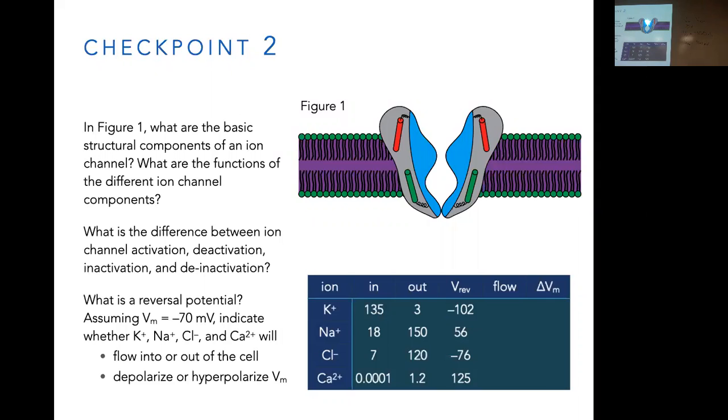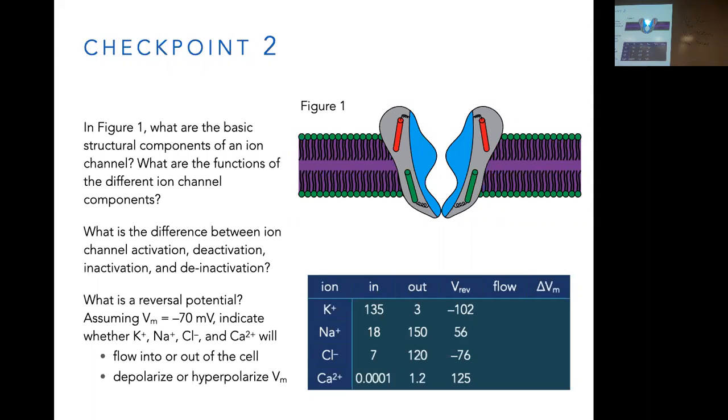Trying to bring potassium in. So what kind of charge must I have if I'm trying to pull potassium in? A negative charge. And it should be a fairly strong one because I have a fairly strong diffusive force pushing it out. And hey, look at that, it's fairly negative. It works. So we have no net flux not because of an equal concentration, but because there's no net force. The concentration difference is exactly the same, but what's changed is the membrane potential and thus the electrical force acting on that ion.